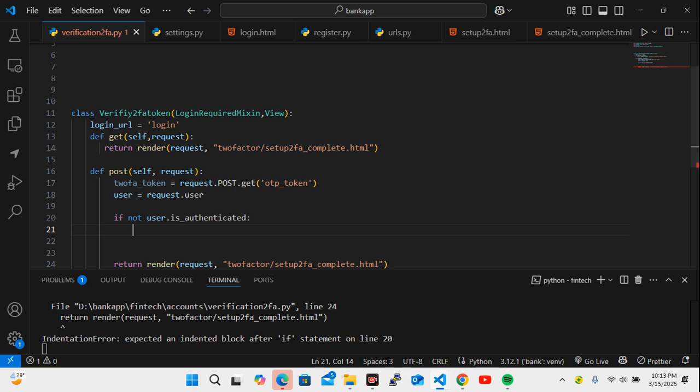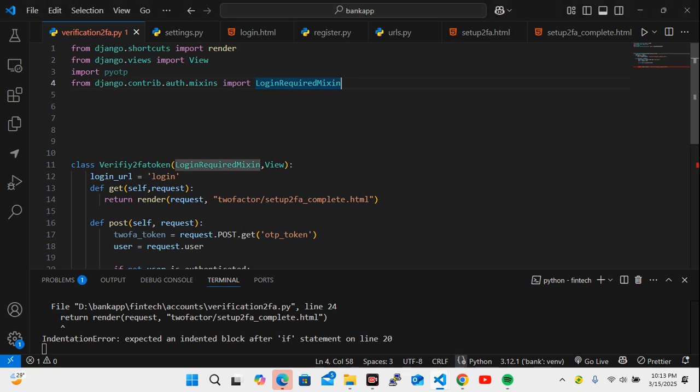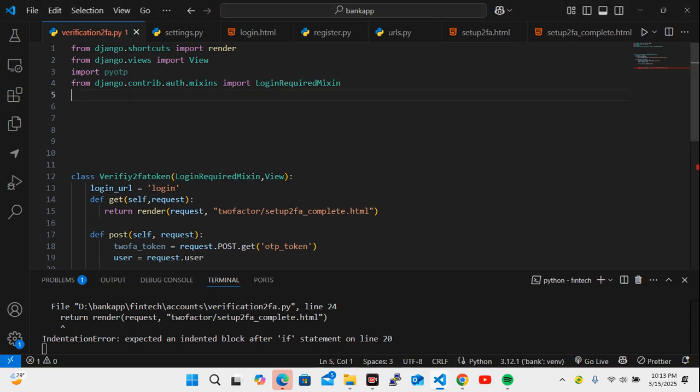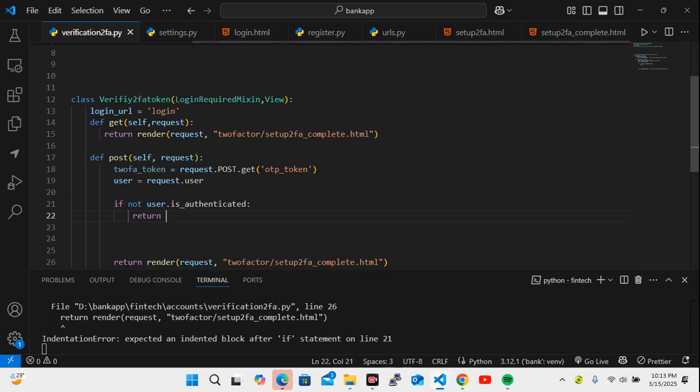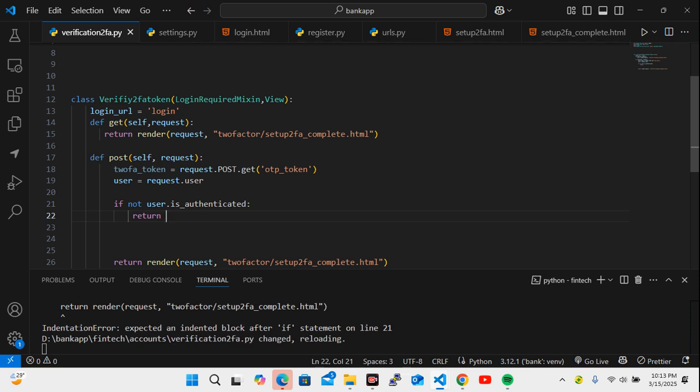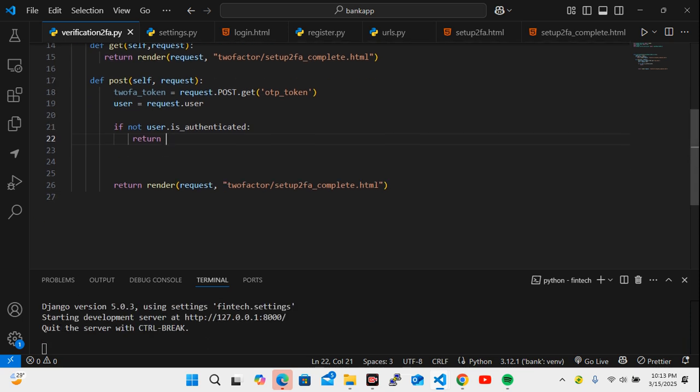If the user is not authenticated, what we are going to do is actually very simple. Let's see if you are importing JSON. So we need to import JSON here. You can just say return, because we are not rendering normal HTML, so we get rid of this. We don't need this any longer.